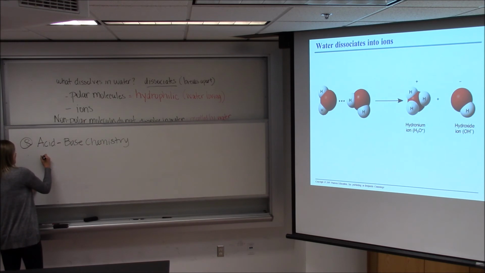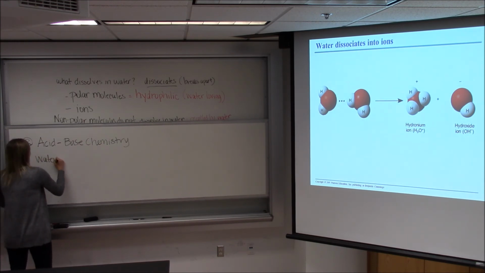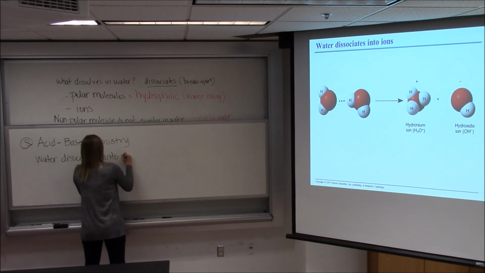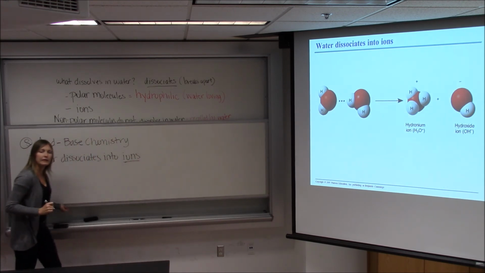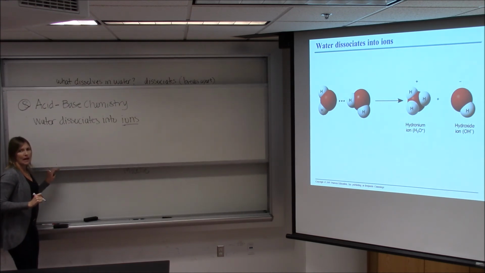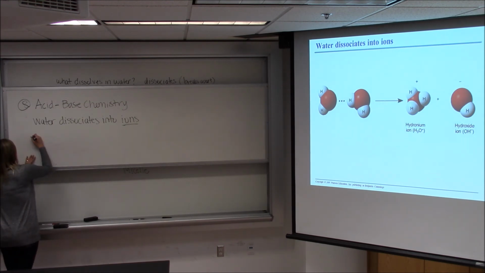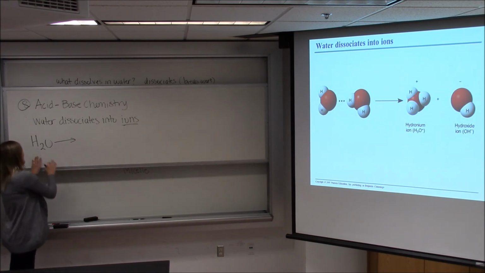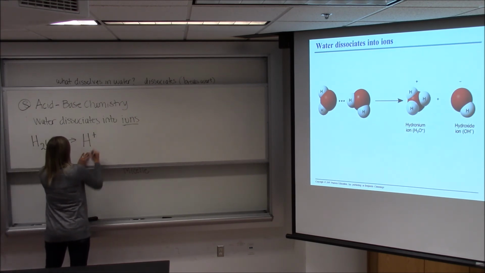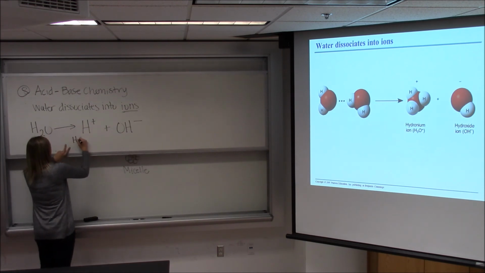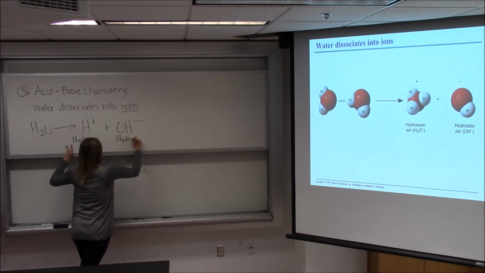And that is based on this fact that water dissociates, in other words, breaks apart into ions. You remember what ions are? They are not atoms. Atoms don't have an electrical charge, but these are going to have a net charge. In the most simple form, some textbooks really just give you the simple version of this equation, and that is water breaking into hydrogen ions and what are called hydroxide ions. So hydrogen ions and hydroxide ions.